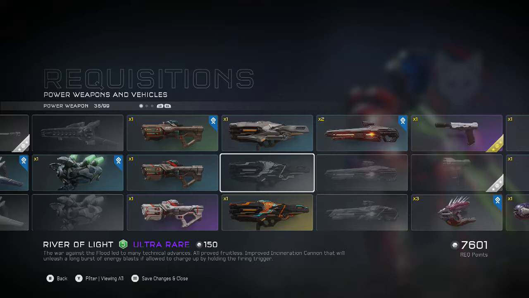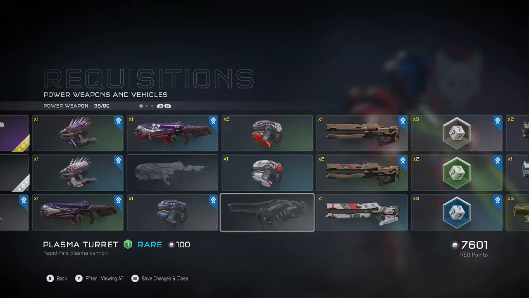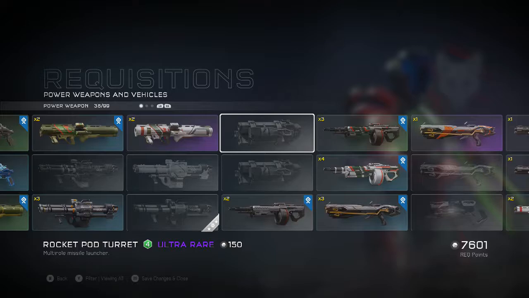With these weapons you can also sell them, but I kind of just keep them in the collection at the moment. So I tried to unlock all these weapons, but some of them were quite hard to unlock. Over here you get lots of random ones as well, so it'll give you like a random weapon when you're playing online. So yeah, there's quite a few weapons that I've still to unlock.